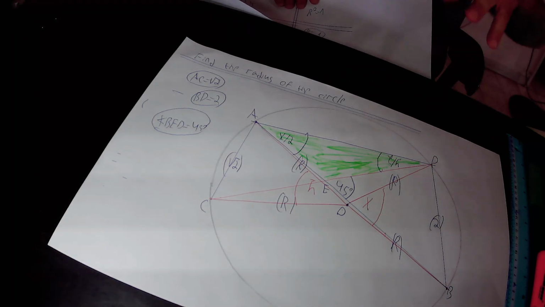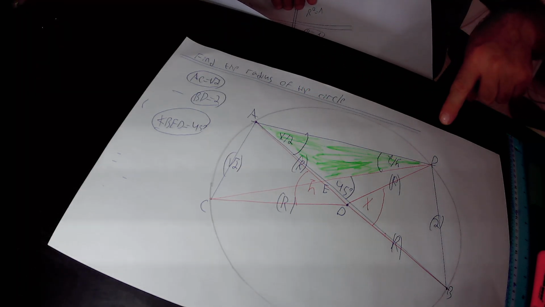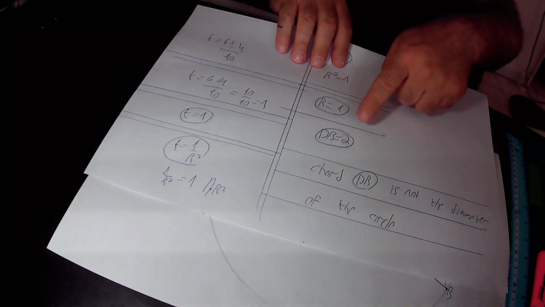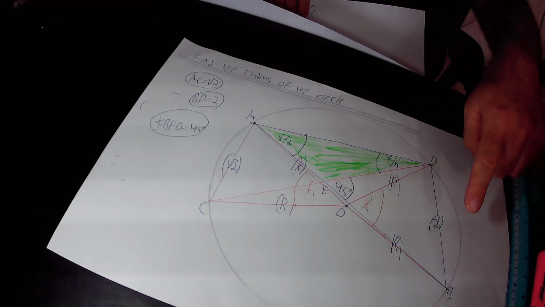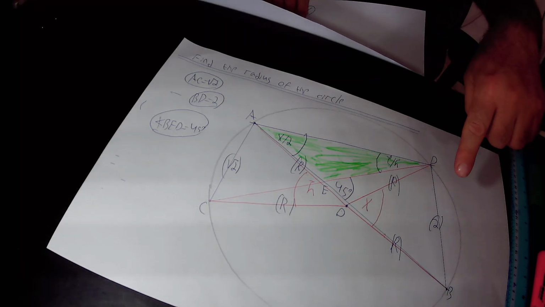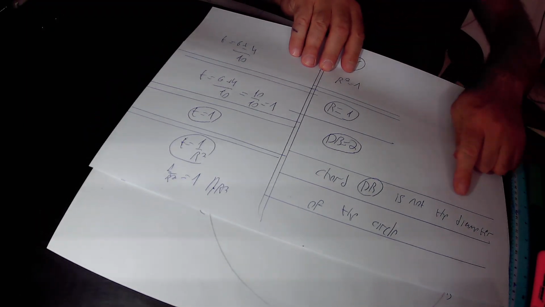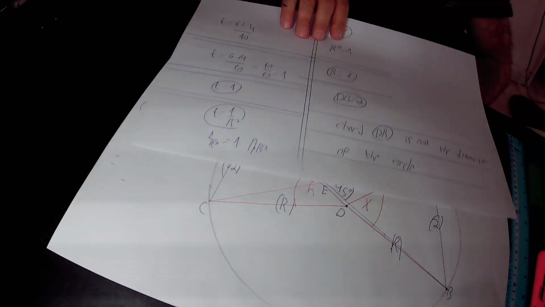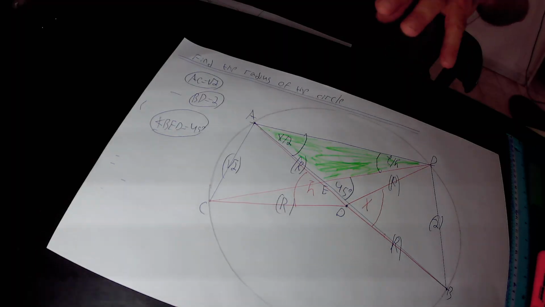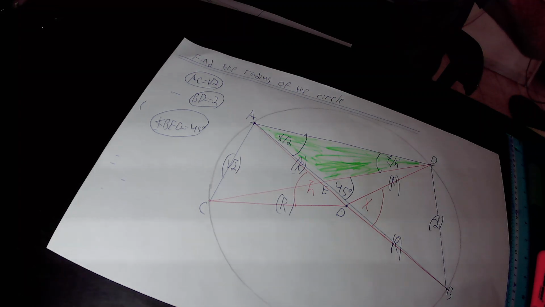But it is actually impossible that the radius r of this circle will be equal to 1. Why? Because we know that chord DB equals 2 units in its length, and chord DB is definitely not the diameter of the circle. Again, from the drawing it is very easy to see that chord DB is definitely not the diameter of the circle. So we can write here that chord DB is not the diameter of the circle. And we also know that the diameter of any circle is the longest chord in the circle.